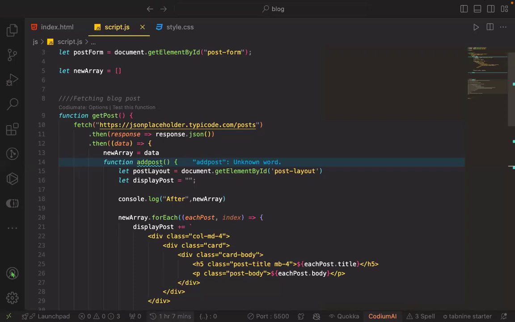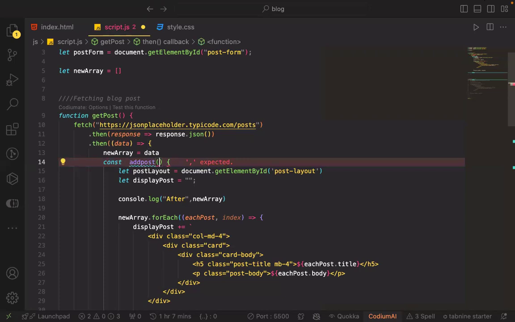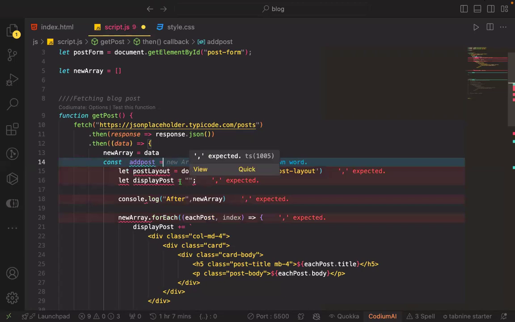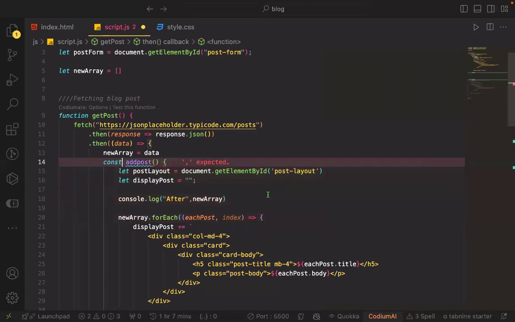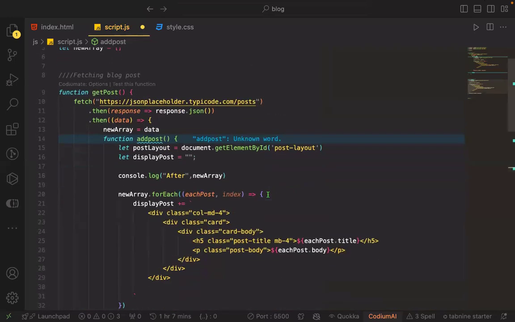You're just going to do something like this. You're going to do const add post equals something like this, right? Is this what you're saying? Well, I was looking at if I just write a function, then an empty bracket, then I now declare inside the function. Like it won't work. It won't work. It's not going to work.